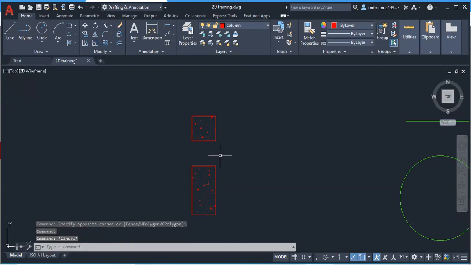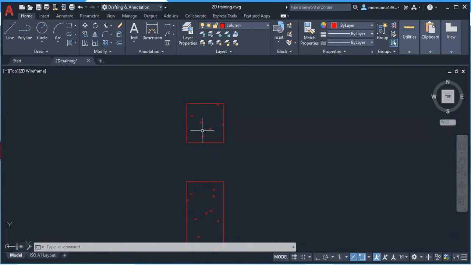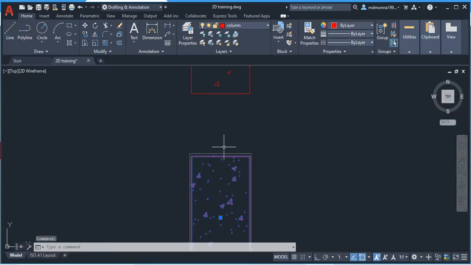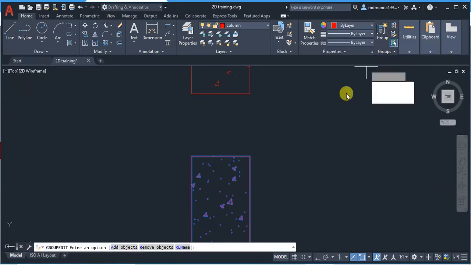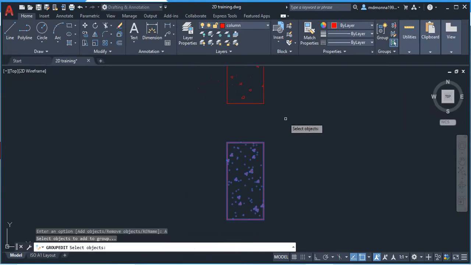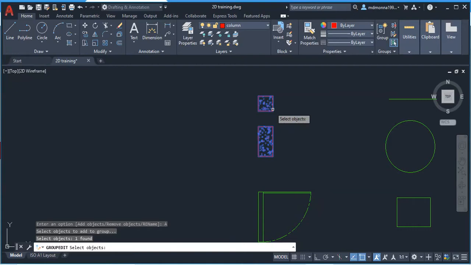So what's the difference between block and group? The major difference is that with the group tool, you can make a group of 2, 3, or 5 objects, like people, as one group. If we want to add more, we can. If I want to edit the group, I just click Edit Group, then Add, select another object, and press enter.